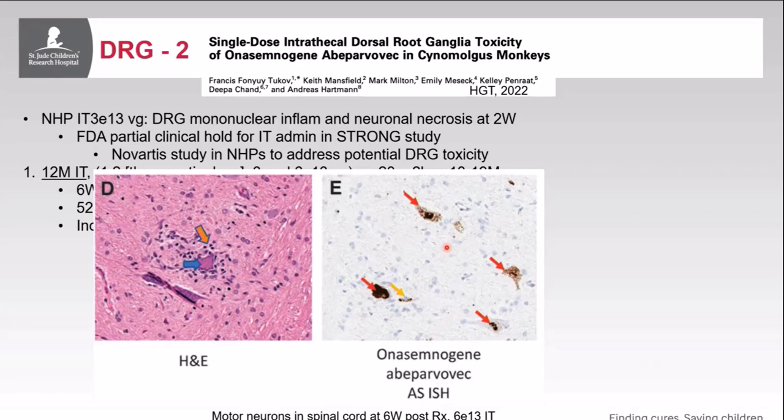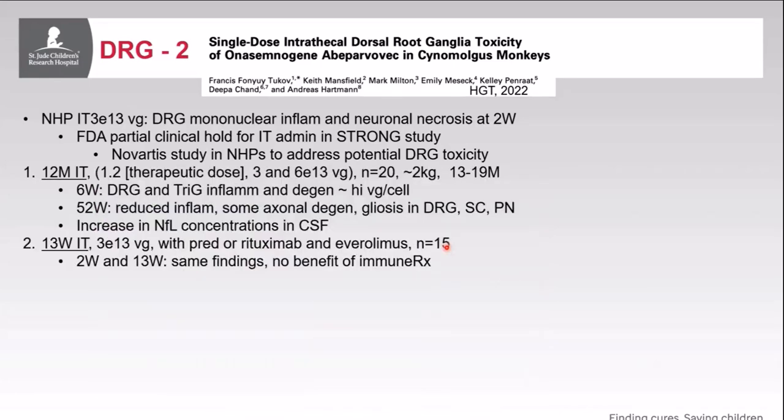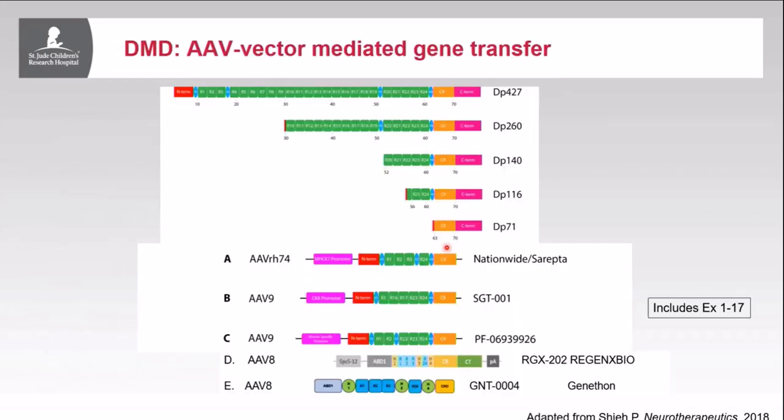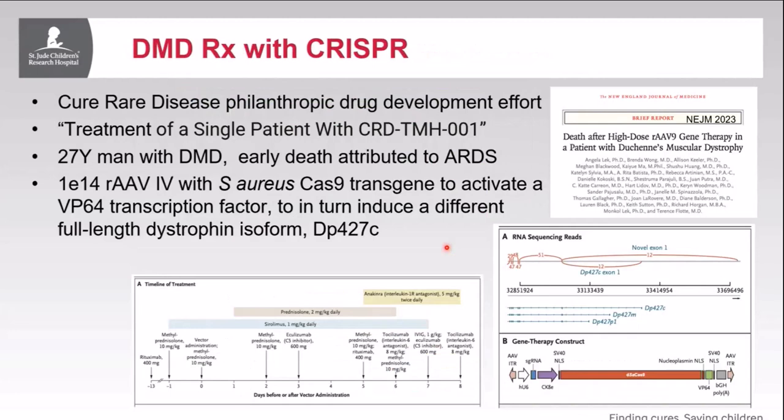And John Day, a colleague, has been making the case that we really need autopsy studies. So we never want to see our patients die, but particularly on patients who are treated, we need to see the distribution of the viral vector. We need to see the expression, the inflammatory gliosis. All of this needs to be looked at in patients treated with clinical drug. So I'm not going to talk about DMD. You've heard about that before. I'm not going to talk about the CRISPR. You've heard about that also.